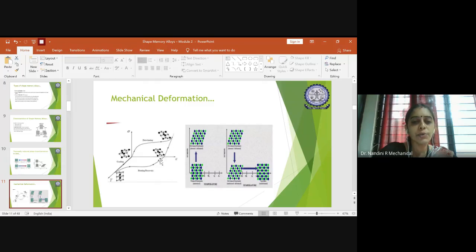Okay, so here the next diagram shows you the mechanical deformation, how it has been happening. And here you can see a loop. So what is this loop called? Anyone can guess and tell me after seeing here? How does it look like? You have studied piezo material also. If you see this loop, what does it show you basically? Anyone in the class? How does the diagram look like? Hello?